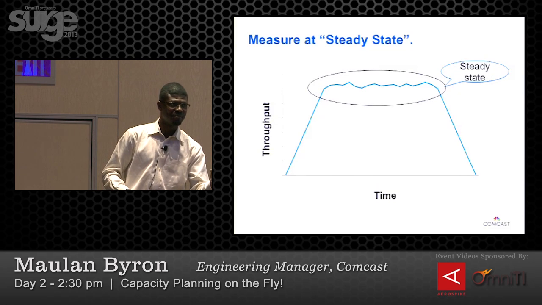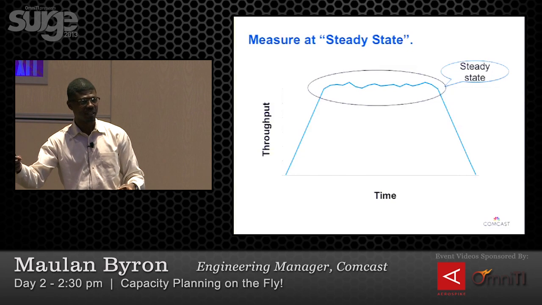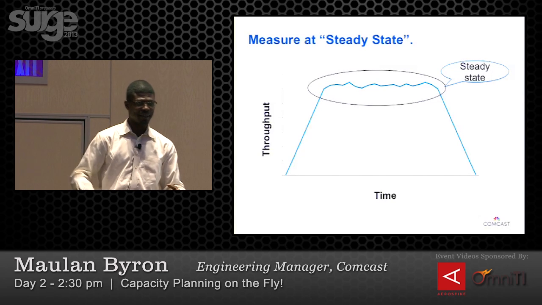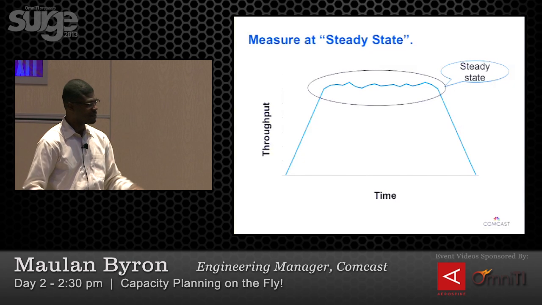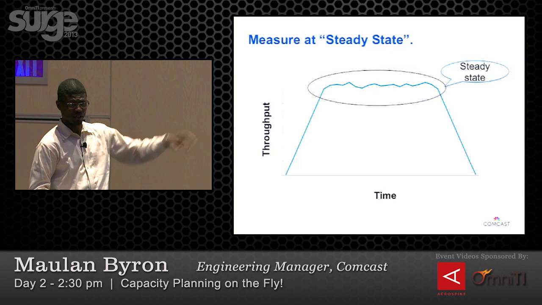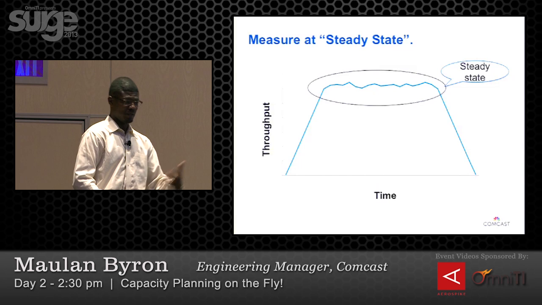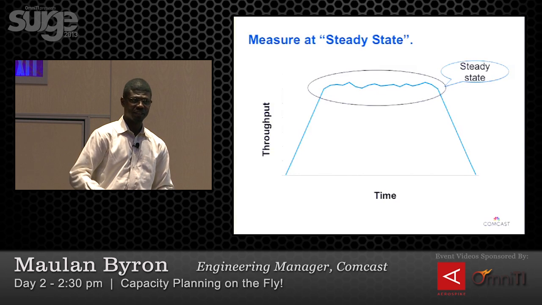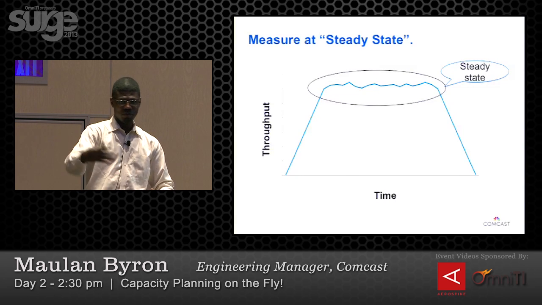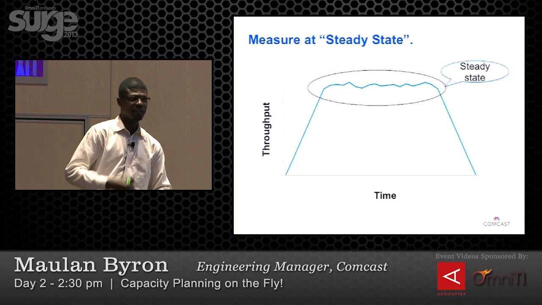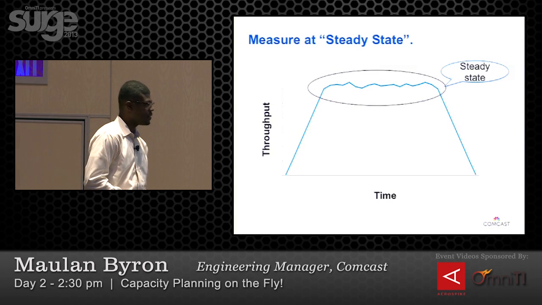At 1 node, I get X number of transactions per second. At 2, I get another number of transactions per second. This is how you get that number. So you would simulate 1, what's the transactions per second? I add another node, what does that mean? I add 2 more, and so on and so on. All right, so that's how you get that number that I pointed out as what I consider throughput, your work rate.